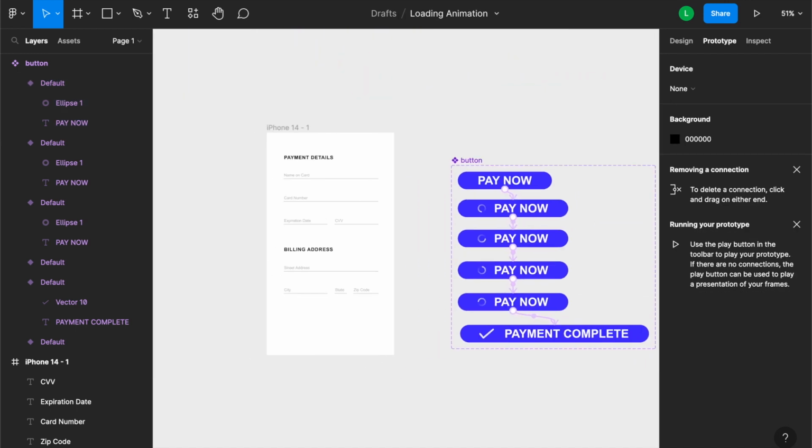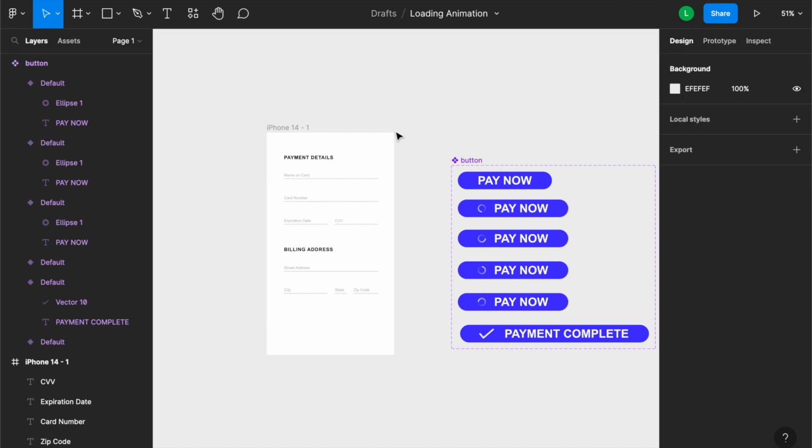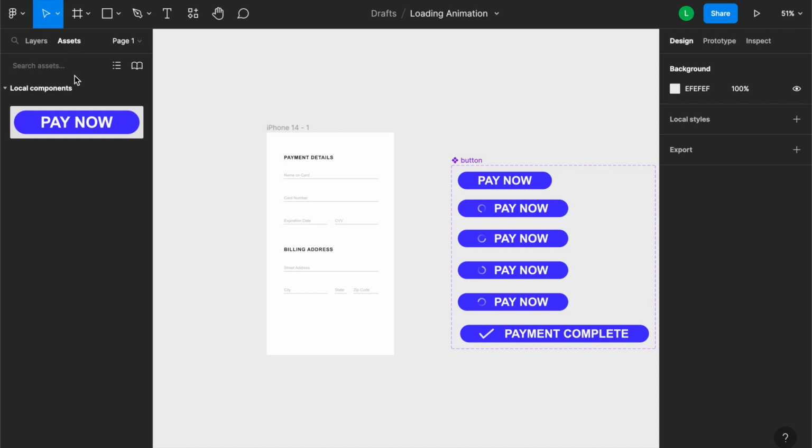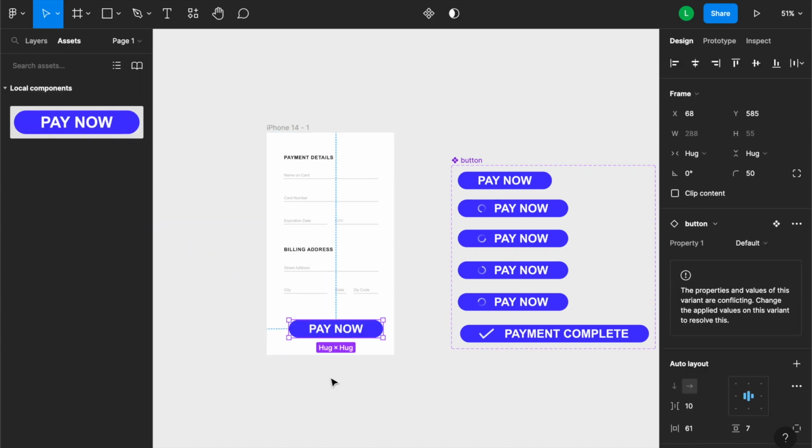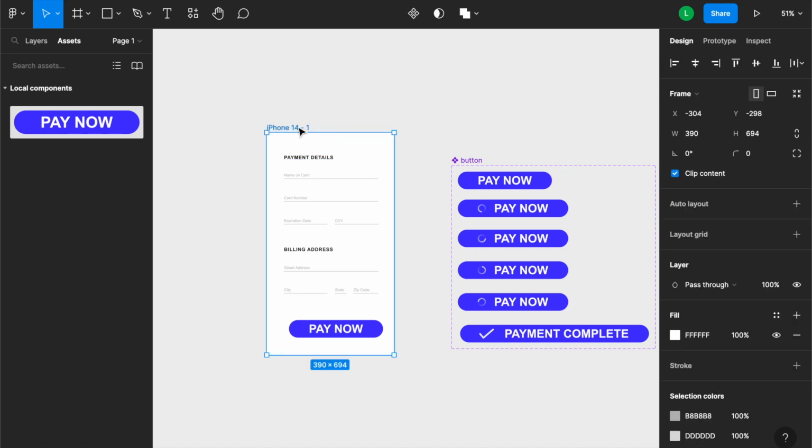All right, so now let's drop this into our frame and see if it works. So we'll come to the assets, which now we have a button. We're going to drag that into our frame, select the frame, and press play.